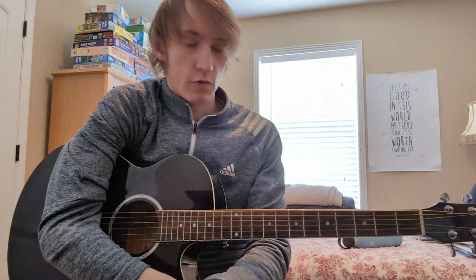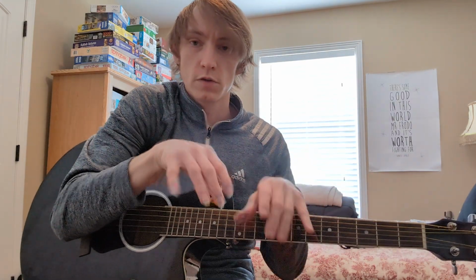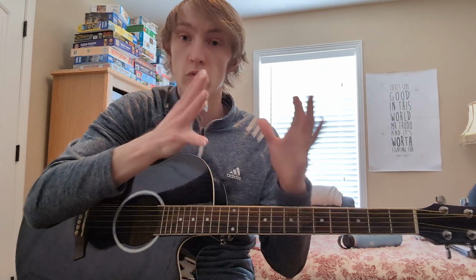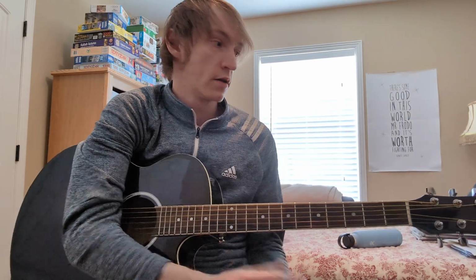And then from there, you'll want to learn a more technical system like the 3-note per string major scale shapes or the CAGED scale shapes, because these are going to help you visualize the entire fretboard, and it's going to make it really easy for you to move to different root notes on the fretboard and play in any key that you want and solo effortlessly. But anyways, that's all I've got for you today on major scale shapes.